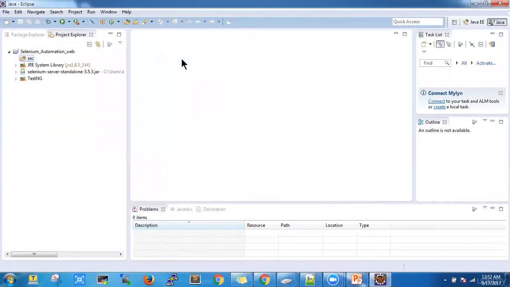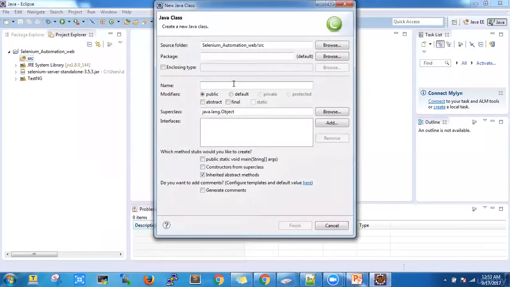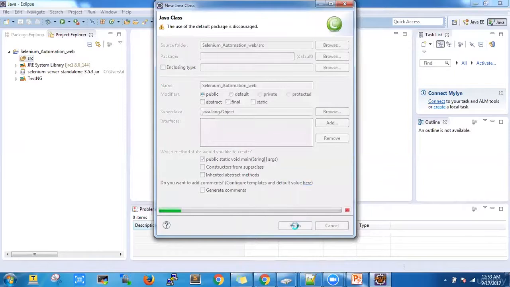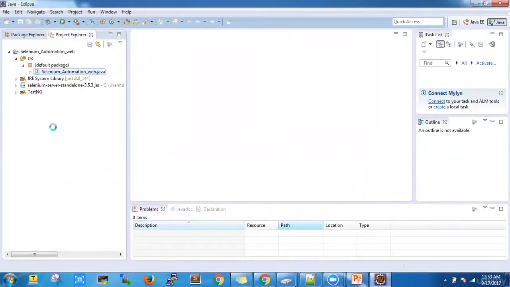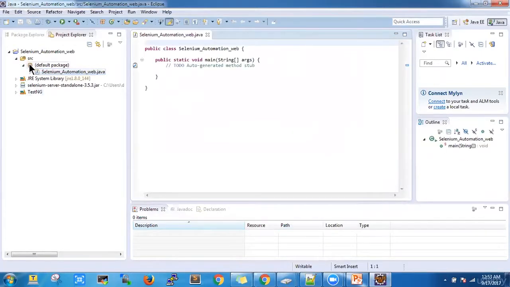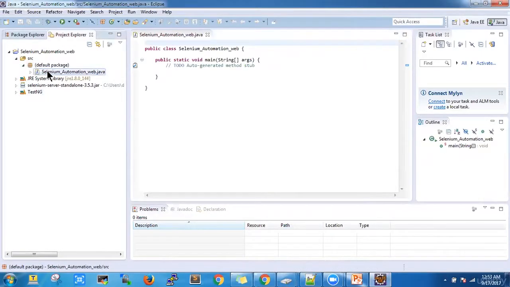So we'll say new class, and here I will just use the same name for our class name. We will say Selenium automation web. We'll select public static void main, and we'll click finish. Now this is a complete project, because the project should contain the package and the class.